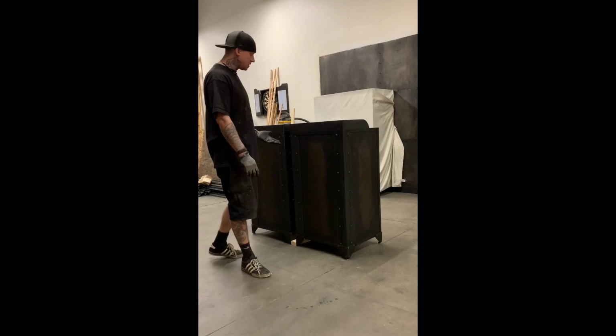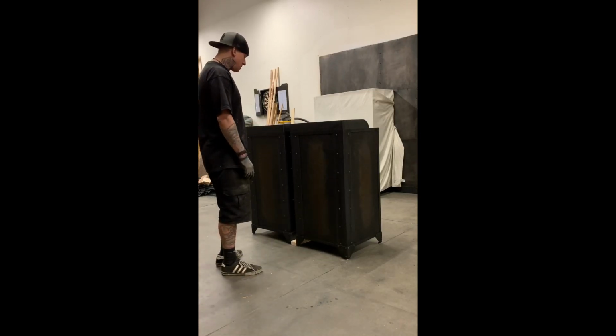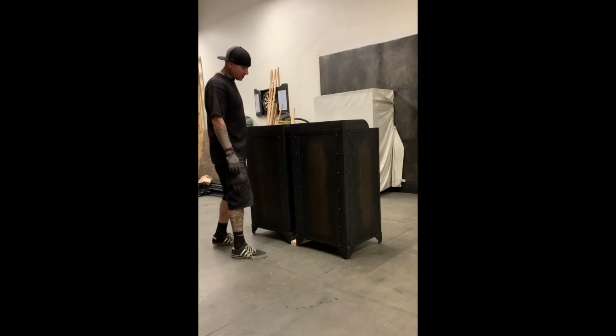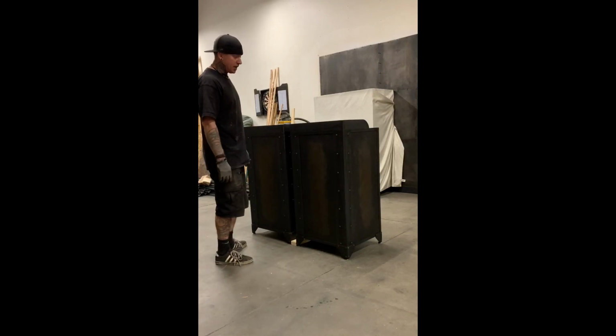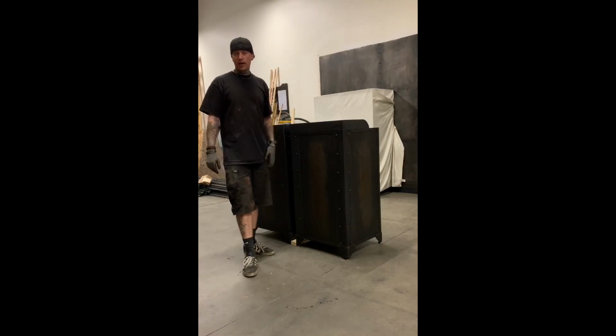So basically, I got two stands here. I'm gonna put them in one box, so I'm gonna space them out the width of a 2x3, which is 2.5 inches wide. And so I push them together like this. And right now I'm just gonna get the dimensions for the top and the bottom sheets of plywood.